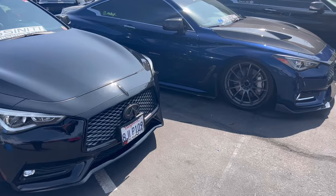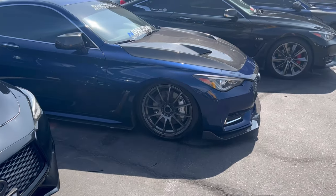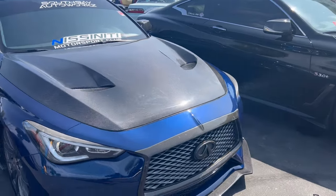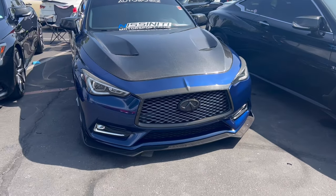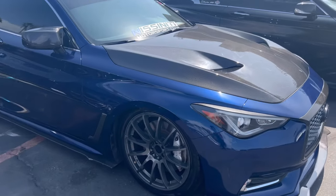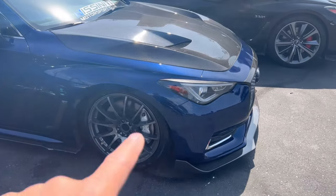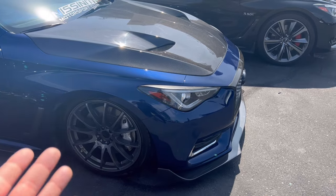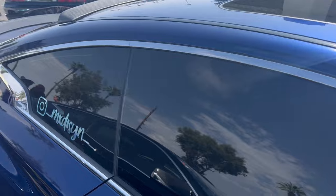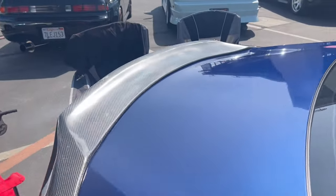Nice. All right, so you guys, if I didn't get the Neiman Marcus Edition Q60, this would have been the color I got. I love this blue. It's so fire. This blue is insane. This is exactly what I would have done in my car if I would have got this color. Damn, I would have been on this bus. But this is the only color besides white, I guess, that I would take over my Neiman Marcus Edition. This is so fire to me, bro. I want this color. Sparkles, man.